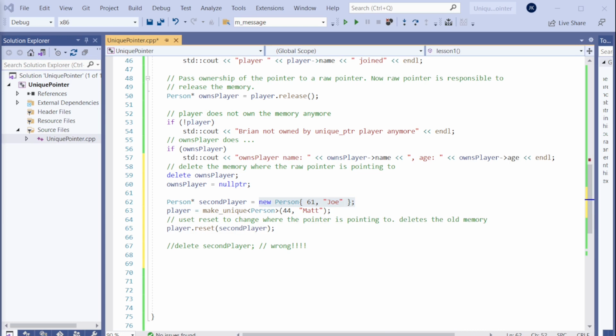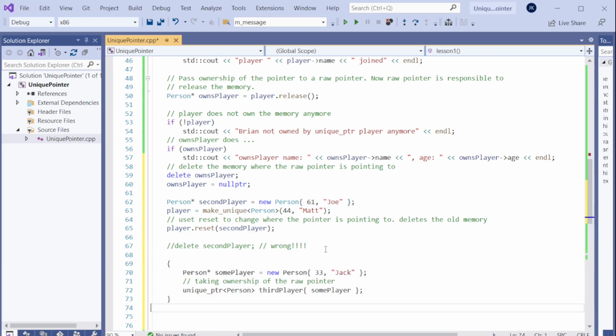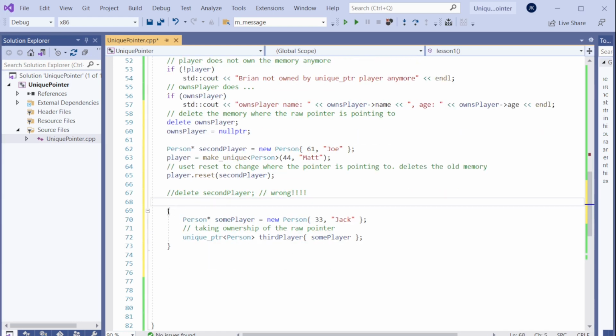And last thing what I'm doing, I think this is the end of this video. So last thing what I'm gonna do is I'm gonna show what I'm showing here. So I'm creating a section here. I'm creating some player. This is the raw pointer, and then I'm allocating. I'm doing basically almost the same thing as here. I'm creating a unique pointer here, and I'm initializing the unique pointer by taking ownership of this jack object.